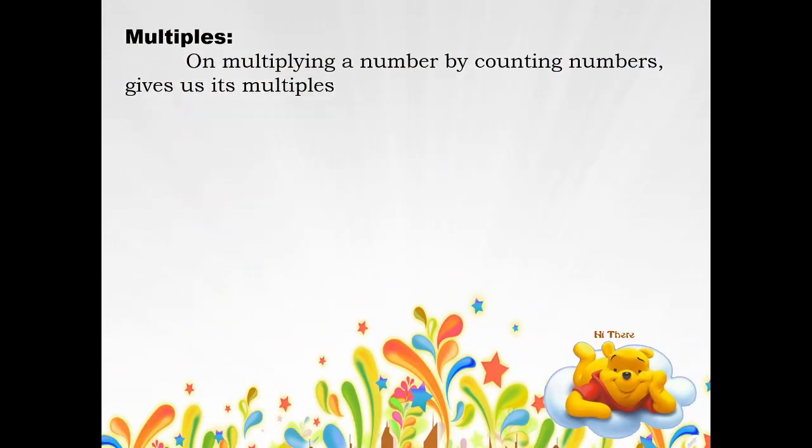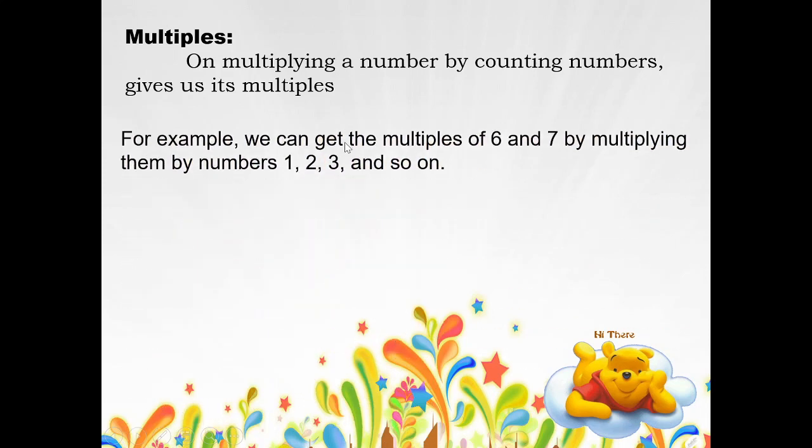Next, multiples. So, dito na tayo sa multiples. Yan, na-discuss natin last time. Napakadali lang po. Multiples or multiplying a number by counting numbers give us its multiples. Yan. So, ang multiples, ito yung counting numbers. Okay? O kaya, pwede nyo siyang i-times sa 1, 2, 3, 4, 5, and so on.